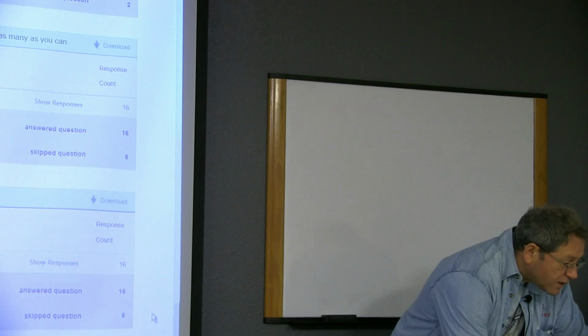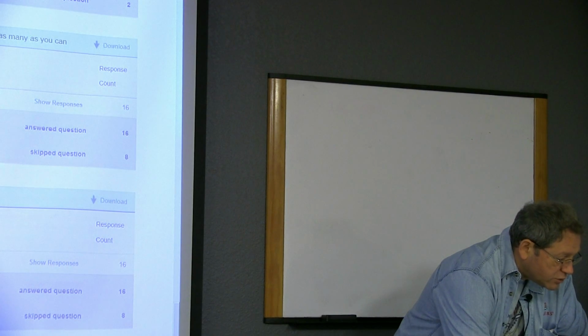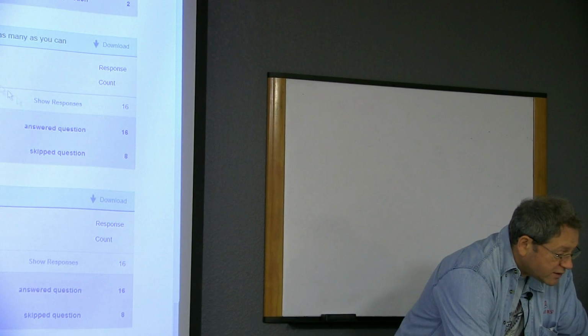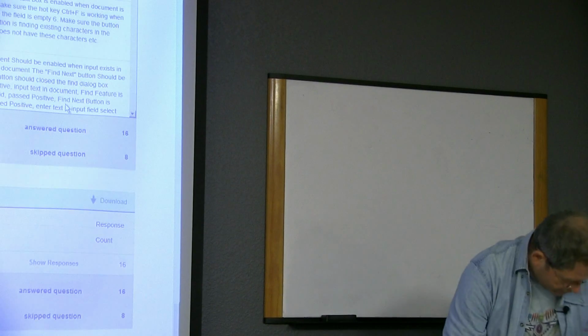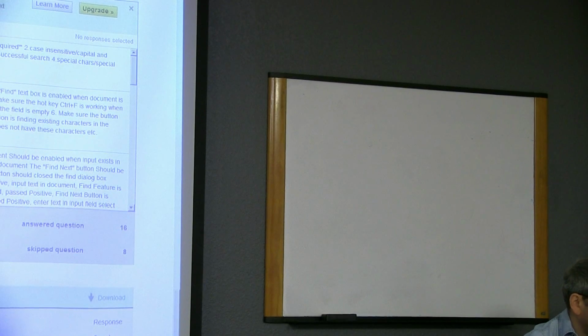Okay, we have: write functionality, not GUI. It means if you do not write anything about GUI, test cases for the find next text box. Okay, let's open the find box for you in Notepad. Find. So here is the dialog box. That is what we're going to test. Okay, let's go to the browser.